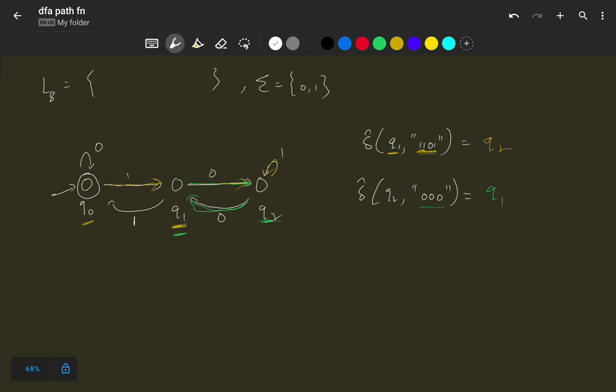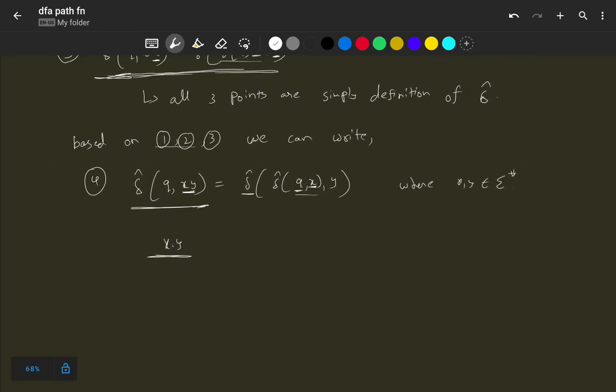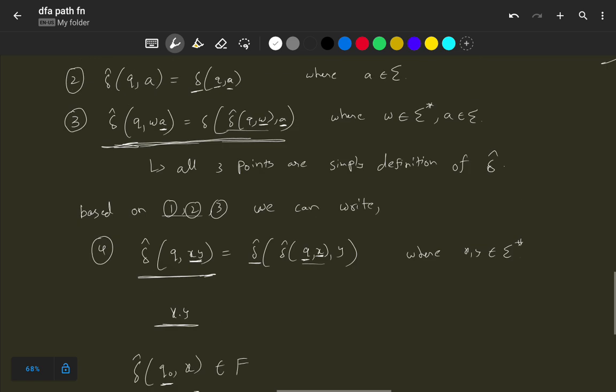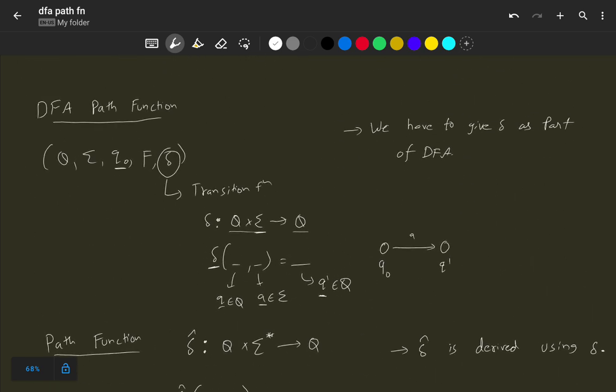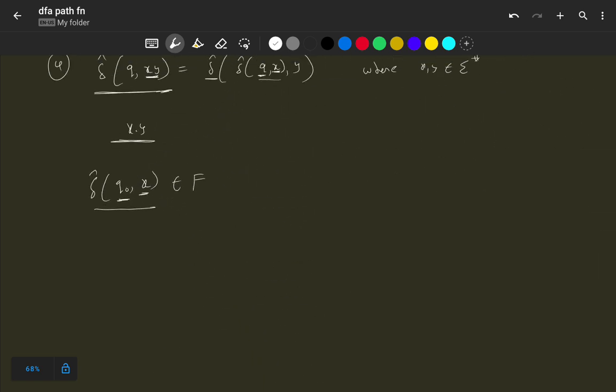Why do we use this? Because at the end we can just say, if delta hat of q0 comma x belongs to F, that is, you start at the start state q0, and every DFA has a start state q0, and if you read x you will end up in some q prime, and if that q prime is one of the final states, then you say you accept x into the language.